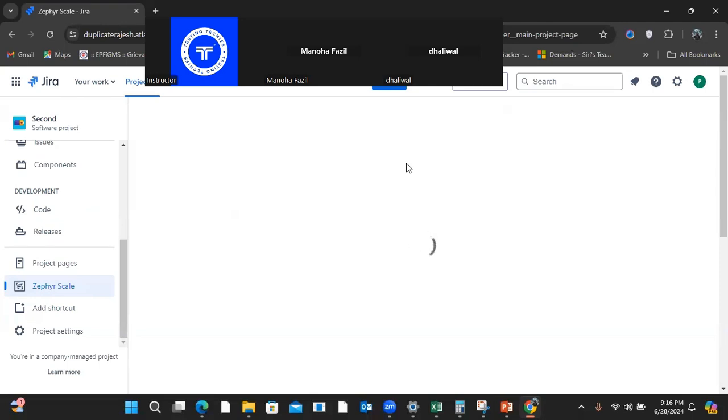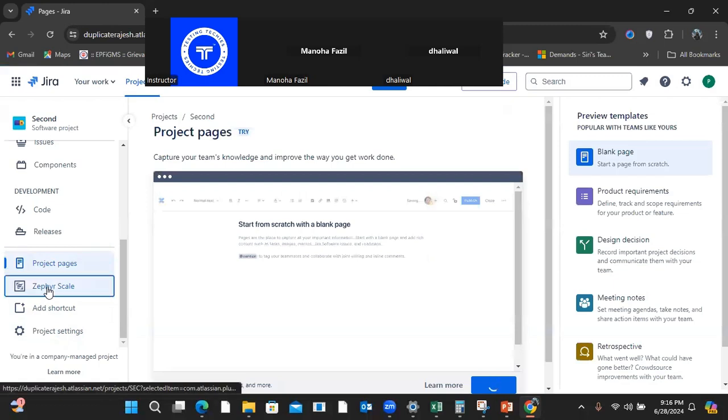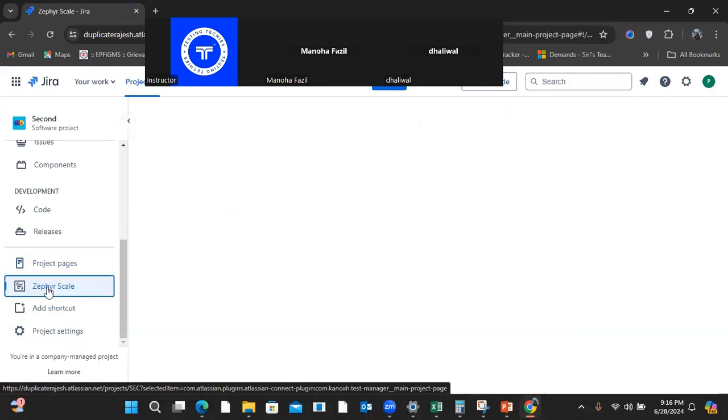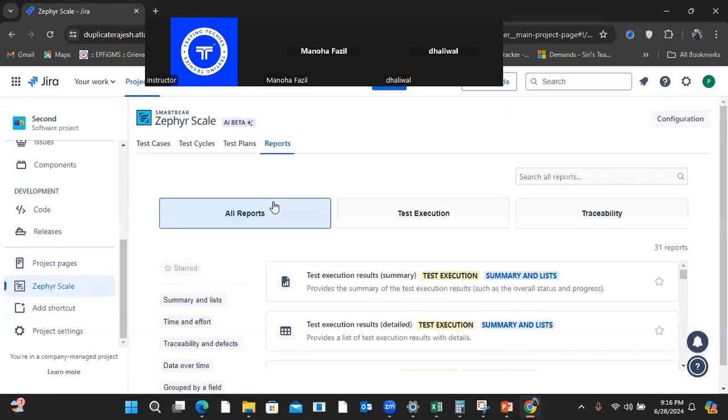That is the report for test case execution.